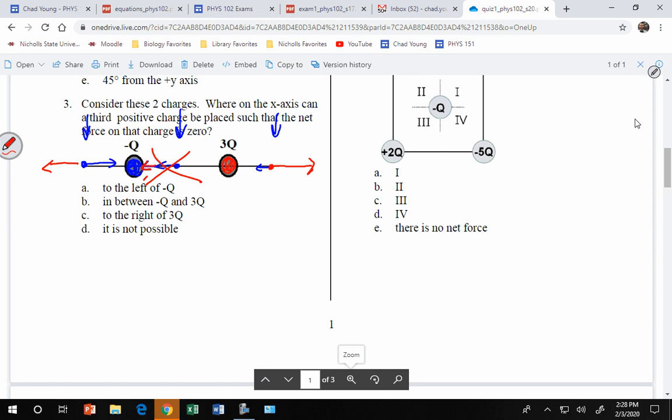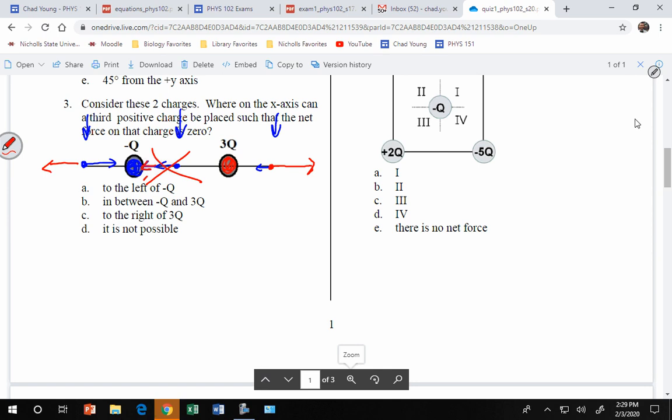So I want these two vectors. I was thinking the negative had to be, I guess, triple to equal the 3. You know what I'm saying? Yeah, I think I understand. But I want these two vectors to be equal but opposite for 0 force. Okay. And if I get closer to the 3q charge, this vector gets a lot bigger, the red vector, but the blue vector just gets a little bit bigger. But over here, because I'm so far away from the 3q charge, which is a bigger charge, I get a smaller vector here than I do over here.